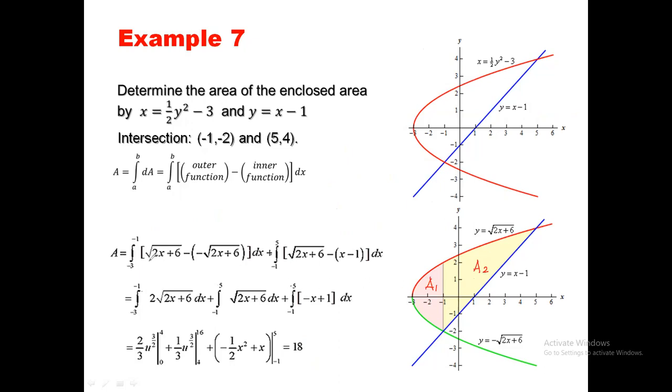Now, notice what is written here. It's dx. So meaning it's the vertical strip that is being used. You have one here below and you will have here on top. This particular area is the same. One is the mirror of the other. So you can use either the top portion or the low portion and then multiply it by 2. This is what happened in here. So you have the square root of 2x plus 6 minus the square root of 2x plus 6. So you have 2 square root of 2x plus 6.